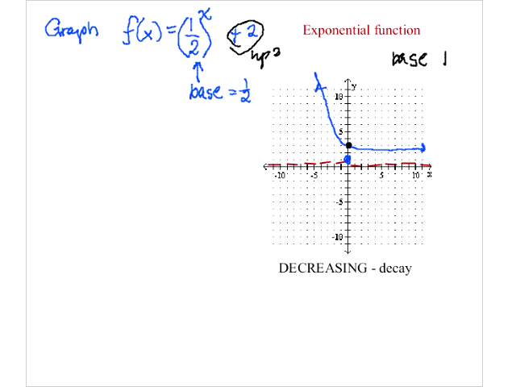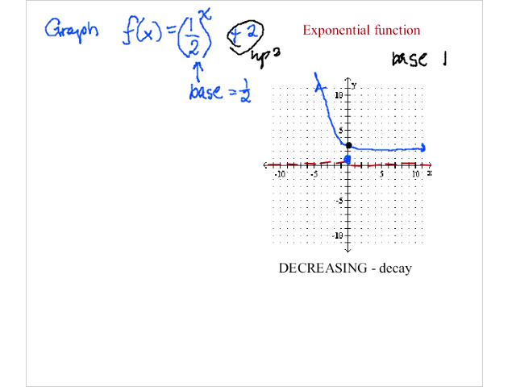Now the asymptote moves up 2 as well. Okay, so when I want to draw that, the asymptote, which is horizontal, it's going to move up 2 as well, and I'll do that in green so you can see the difference. The asymptote is going to move up 2 as well. So the new asymptote is now at y equals 2 instead of y equals 0.